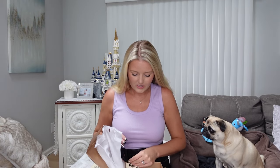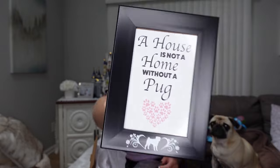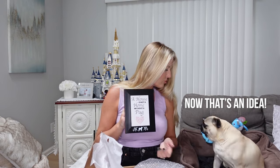Let's see what else is in here — oh Joy, it's mama's present in the box! It's a little frame. It says 'A house is not a home without a pug,' and boy is that true. I'm not sure I'd keep the saying in there, but maybe we could put a picture of you in it, yeah, because you're so cute. That's one thing I like about Pug Box — they usually include one thing in the box for the pug owner, so I always appreciate that.